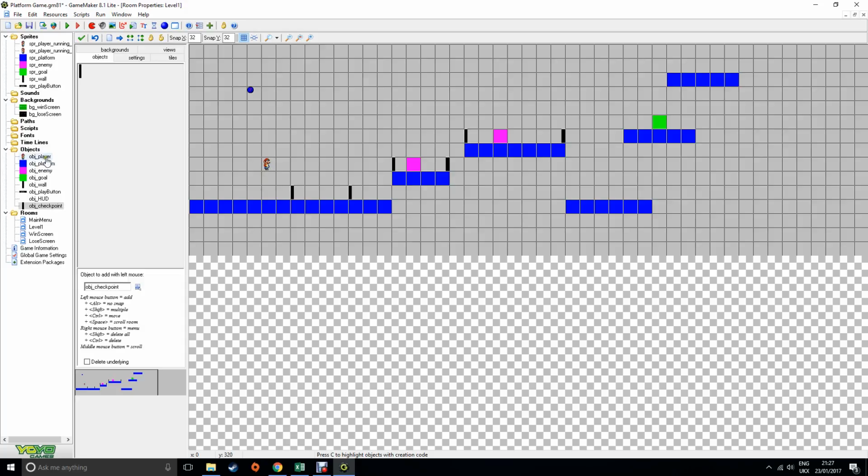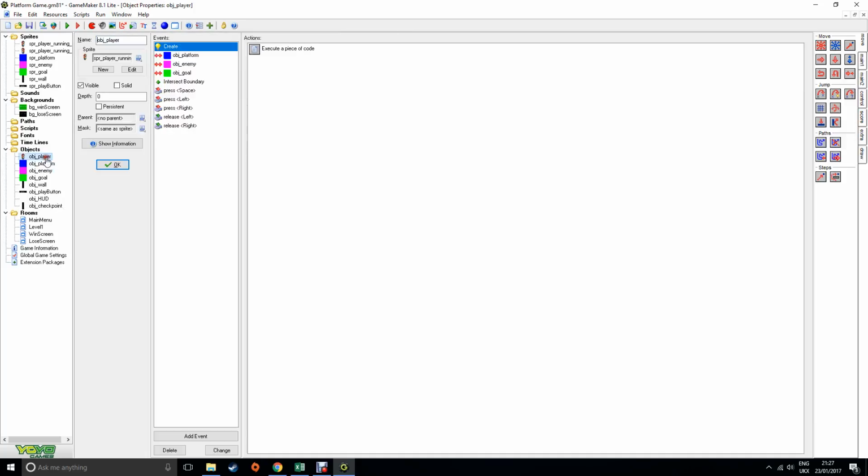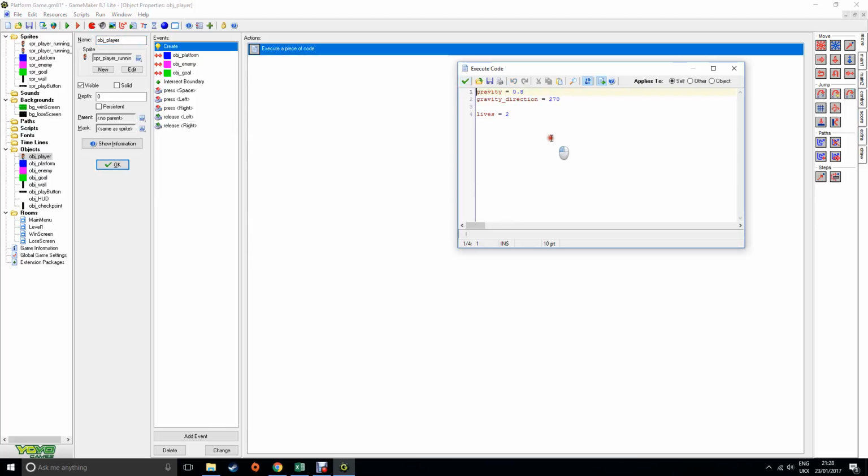What I'm going to do now is we're going to store information in the player. Player in your games, when you start building them, will become very, very large events. There's going to be a lot of things in here. This is obviously a very, very small one at the moment. The reason why they give it this much space for events and this much space for actions is that generally you're going to fill most of that. So I'm going to add some new piece of code for our create event for object player.